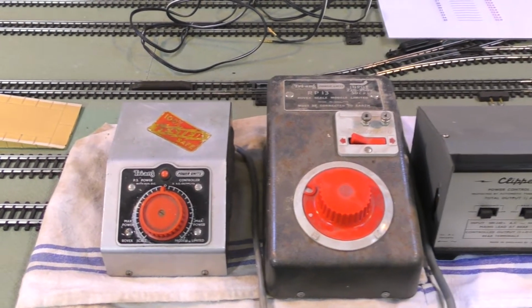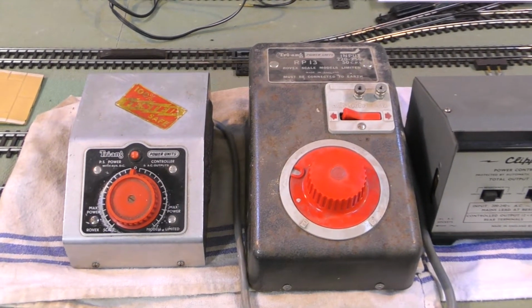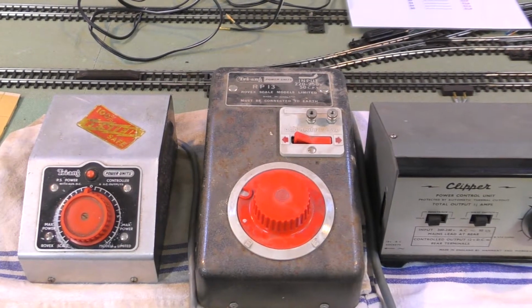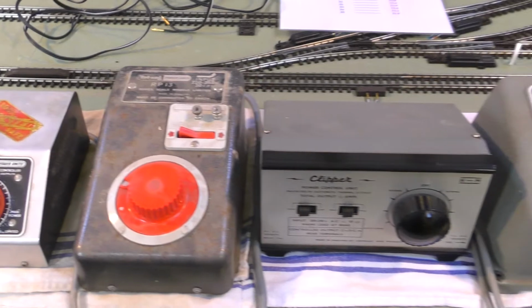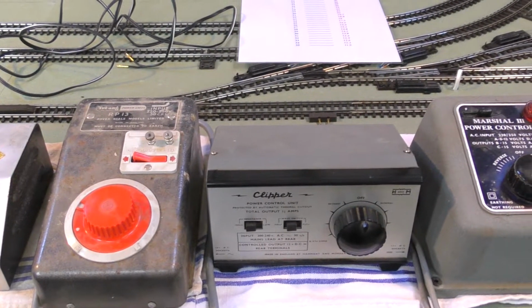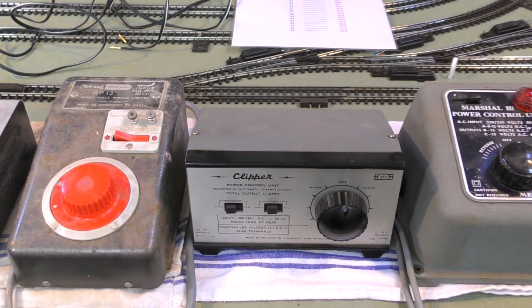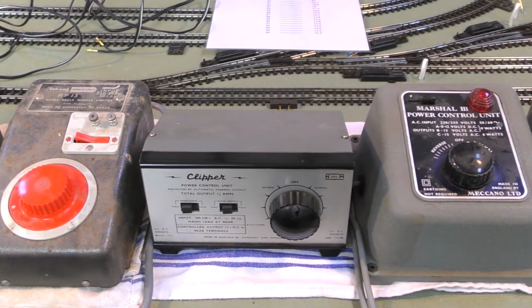Got the classic Triang P5 on the left, and next one over the RP13, another Triang offering. Now here's one of my personal favourites, the Clipper. I was using these on and off all the time since I've been building this layout. They're a great controller and they have the half-wave feature, so that's good for slow running.